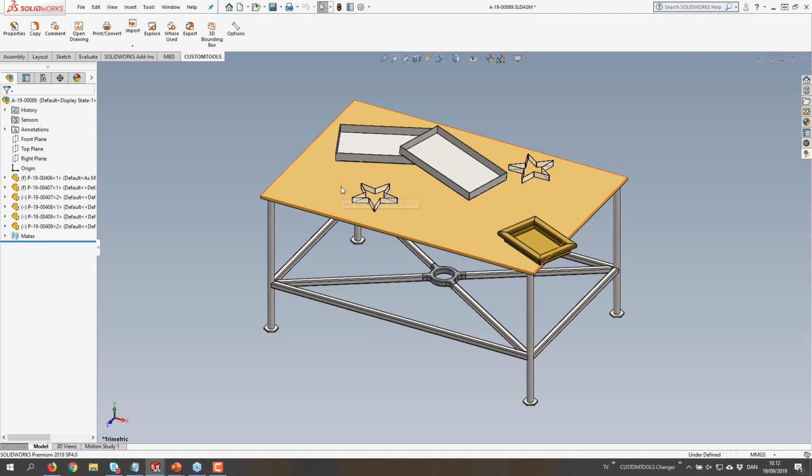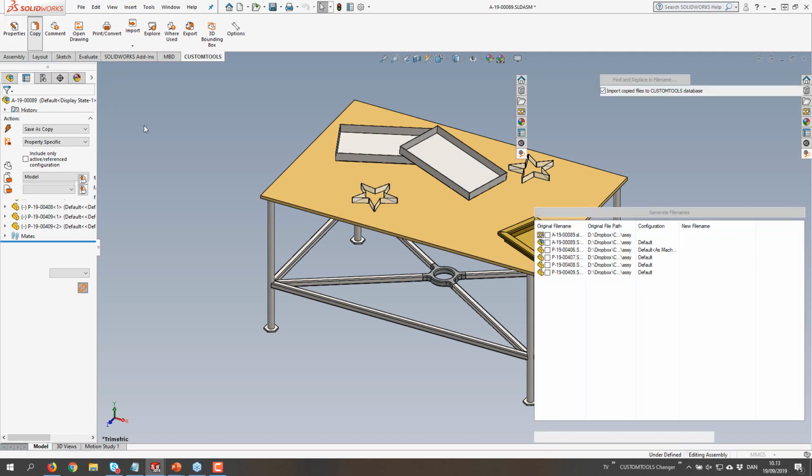Because now you have seen that we can create copies of parts quite easily. So when it comes to larger assemblies, then we also have you covered. In this case, I'm going to take this existing design and run the copy. You can actually use copy on a part as well, but I do recommend using properties and then save as copy when it's just part and drawing. But for an assembly, obviously, just go for the copy, and you will see why.